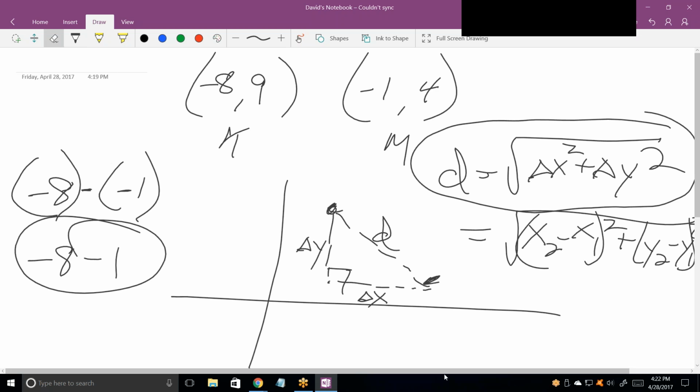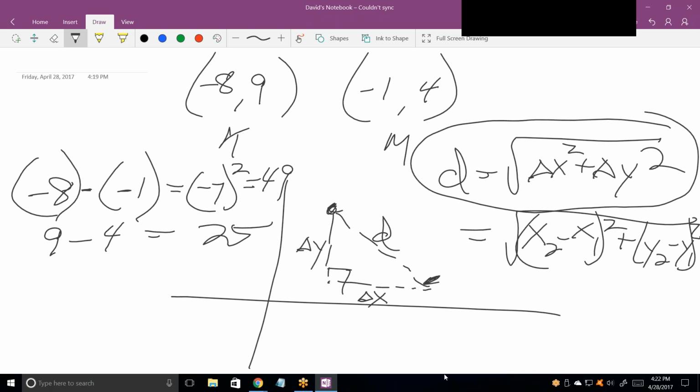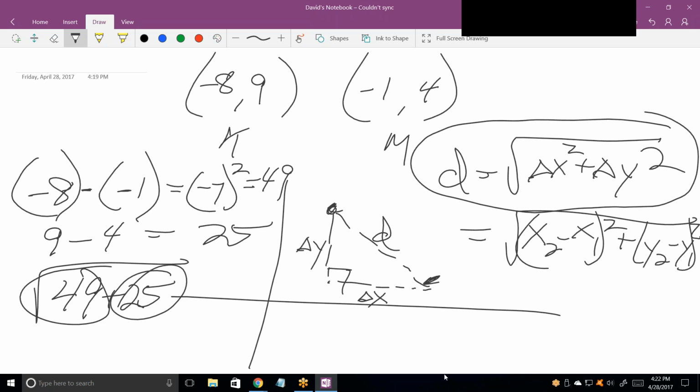And it's that whole expression squared. Yes. Well, that's the x squareds. So that's right. Minus 7 squared, which is 49. And then minus 4 is squared. 5 squared is 25. So I want the square root of 49 plus 25. Now these are always going to be positive numbers, because I'm squaring. So even if it's a negative number, it turns positive.